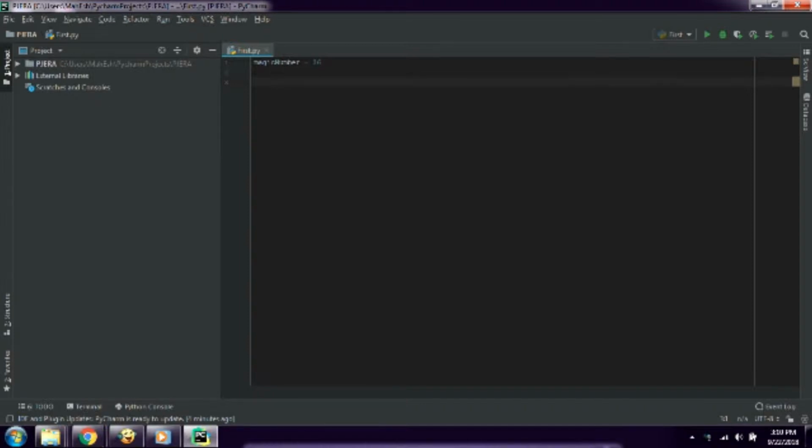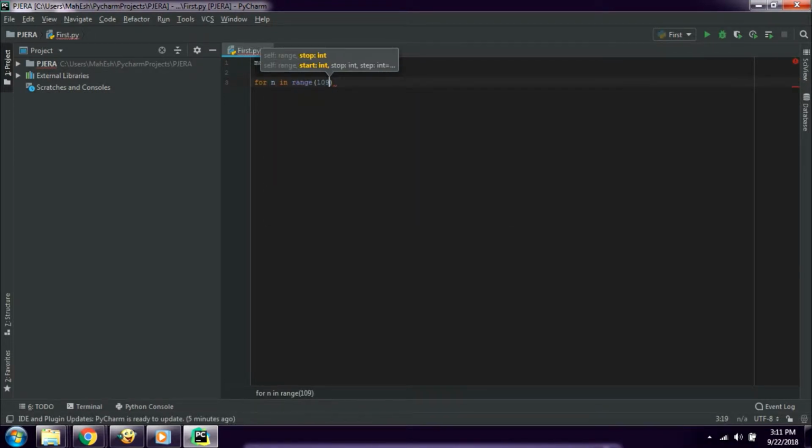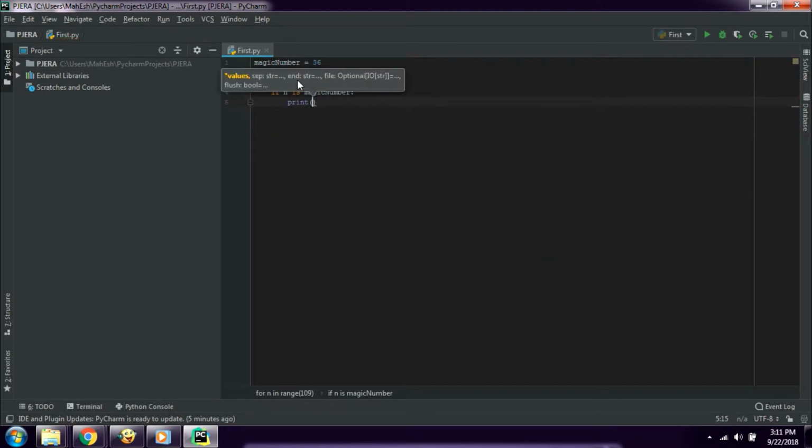So we decide to first build a loop. We are going to make a loop there, each number is n. And since we are looping through 110 numbers, we want to stop at 109. This is going to give us 0 to 109. So pretty much we are going to loop through this, and n is going to be something from 0 to 110.